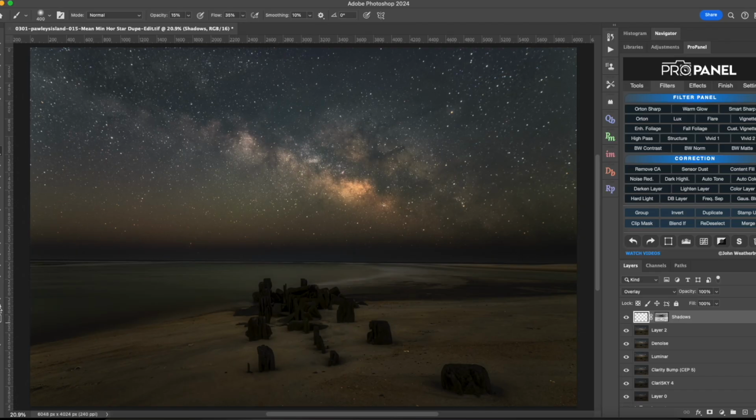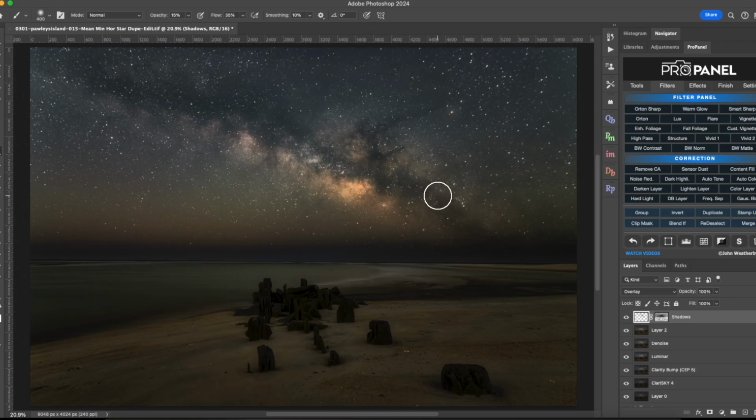I am going to paint with black, and I'll be painting on this layer. I'm going to start painting a little bit, not really changing anything, just enhancing the image, making the darks just a little bit darker. I'm going to come in here to the Milky Way, the Great Rift, and make that darker.